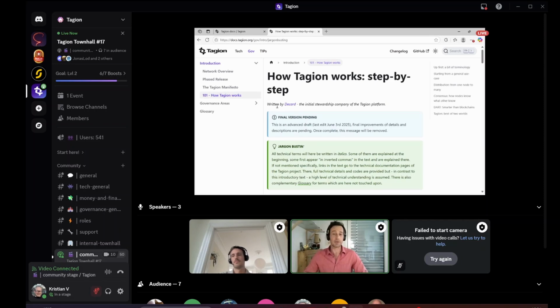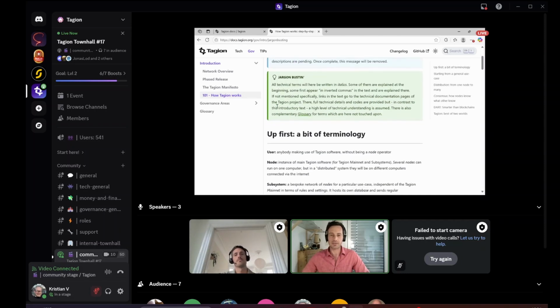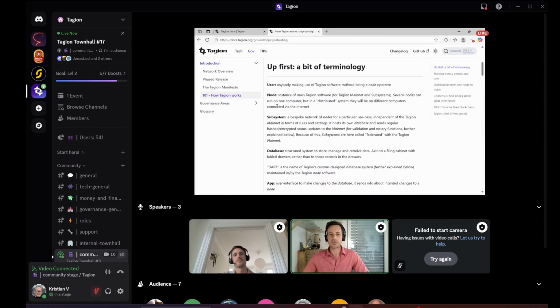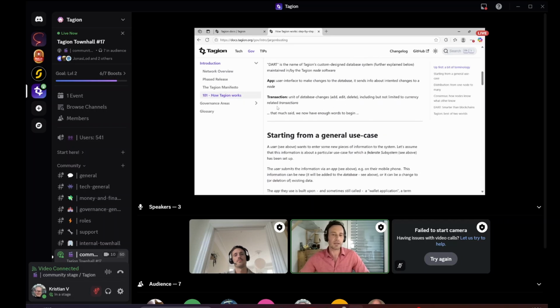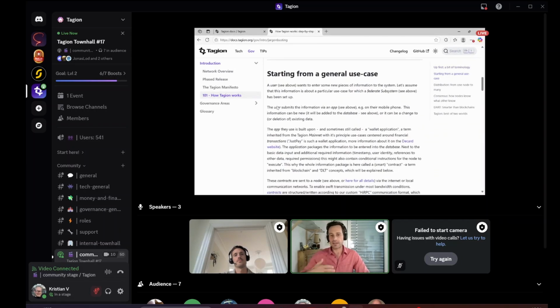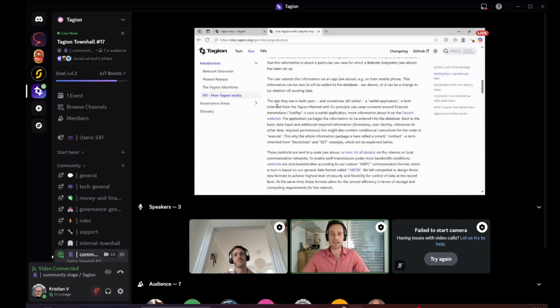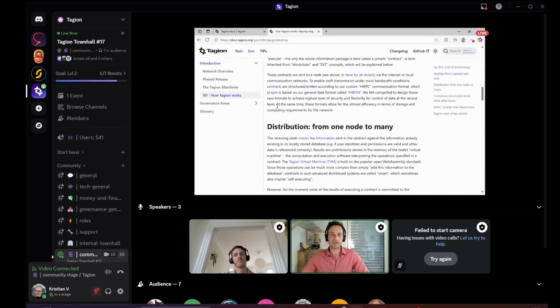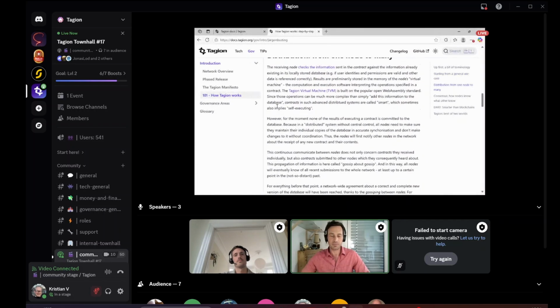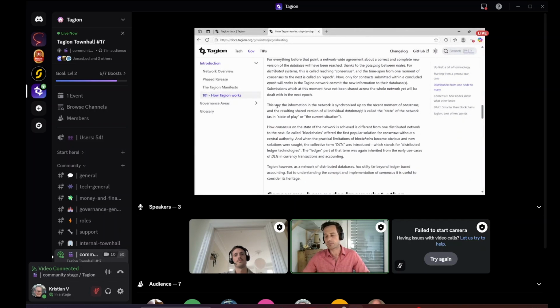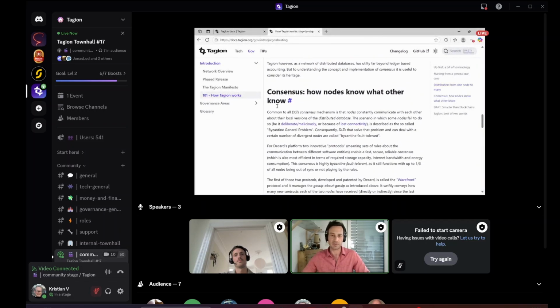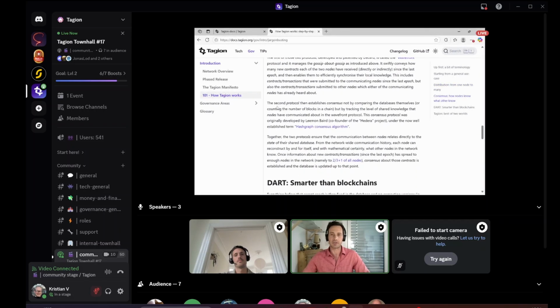This is for people who might not have heard about distributed systems or decentralized databases before, or what consensus means and all. So here's a non-techie version describing it; you can just scroll down to get an idea of what the text looks like. I'm giving you a bit of terminology and then explaining, without assuming prior knowledge, how that actually works if you use Tagion and what happens under the hood. Again, this doesn't presuppose technical knowledge, but all the links will take you down to the documentation pages, where all the details can be found if needed.